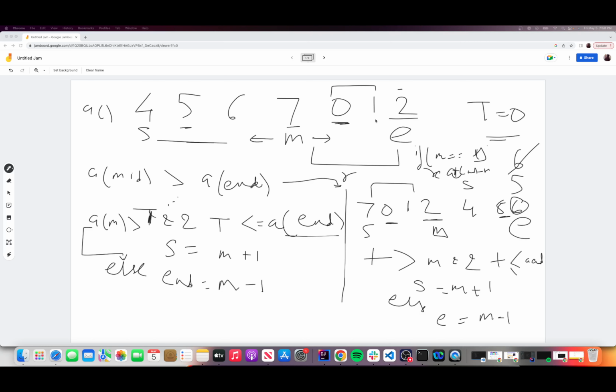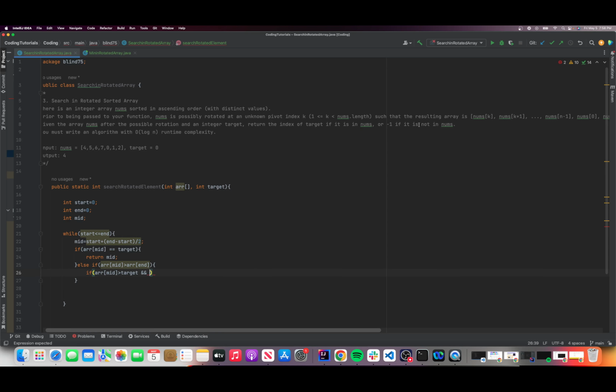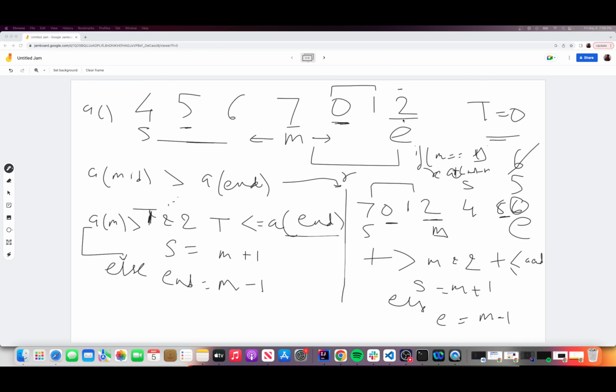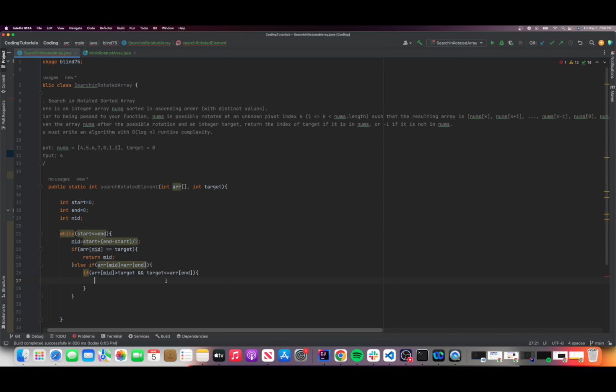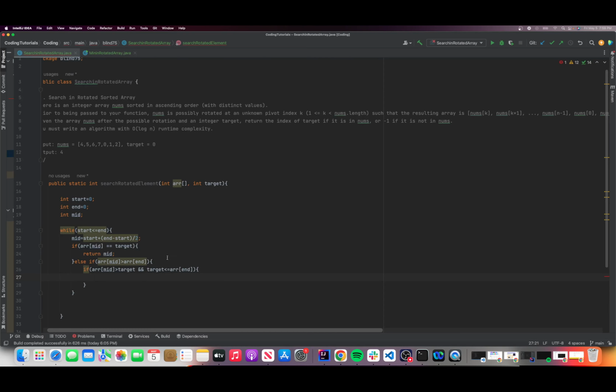and target is less than or equal to ARR of end, because target can be 2 also. If it's mid, then we already catch it here, but if it's end, we have to make it equal to.